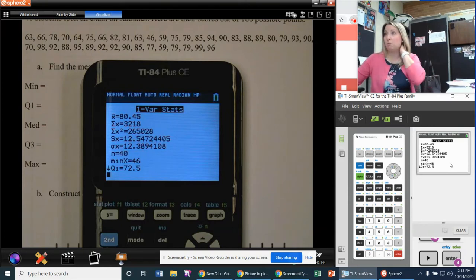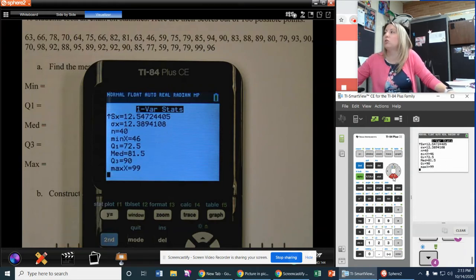Standard deviation is the same. So there you go. Okay. We'll probably ask for all those things. I just got to look real quick. So let me just arrow down and let's see what the 5-number summary is. Okay. You know what I'm going to do? I'm going to keep this at the top and I'm going to put this one at the bottom so we can see both ends of this.